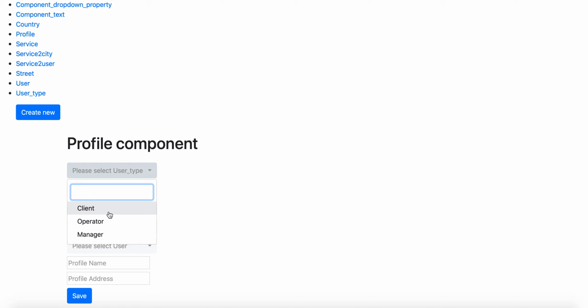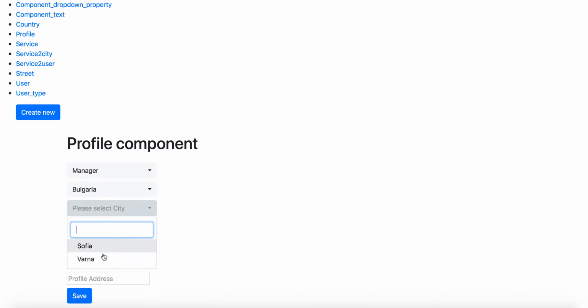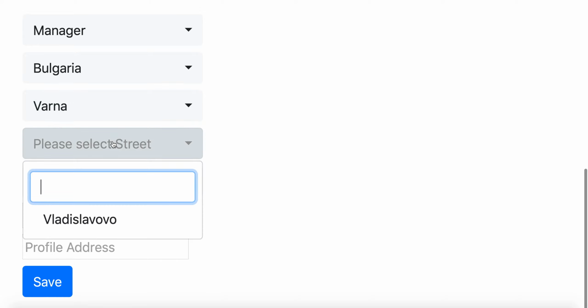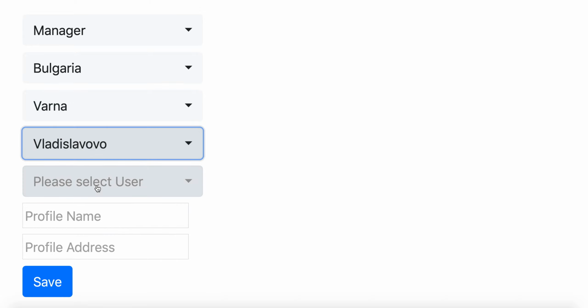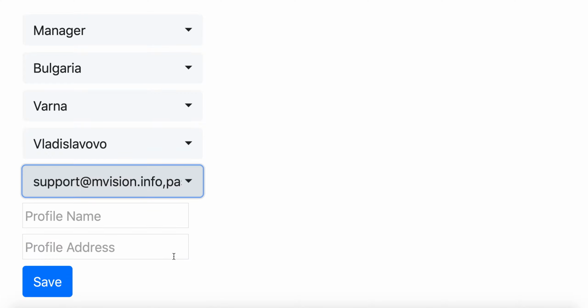Choosing a new manager, Bulgaria, Varna, this street. I have already created a user. I don't know why this is shown here. I should check it later.